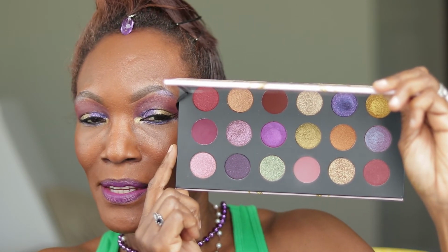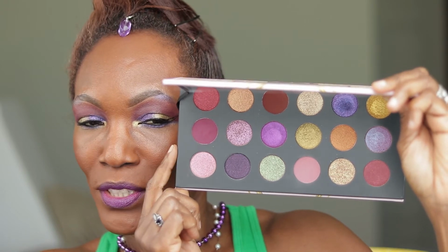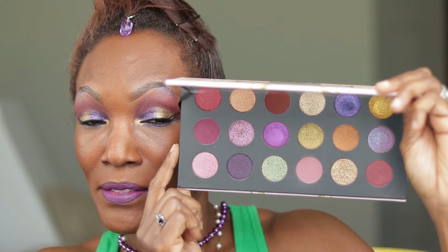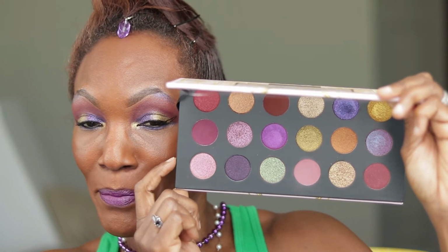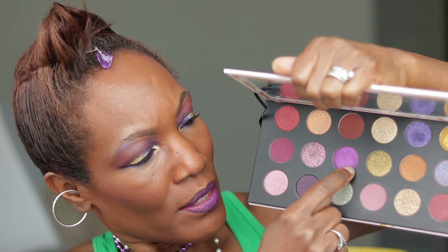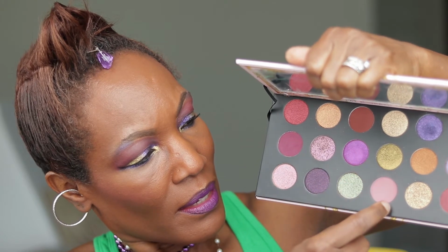The mattes performed gorgeous. The glitters, the shimmers, or the chromes, whatever you call them, beautiful. This color is in my crease. This color is all over my lids. This color right here is in my inner corner. This color is in my outer corner.